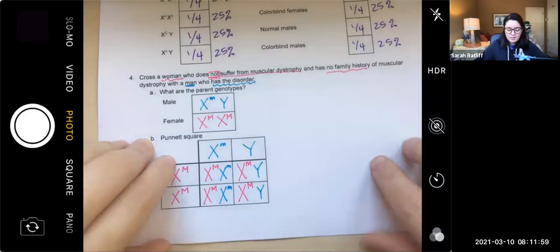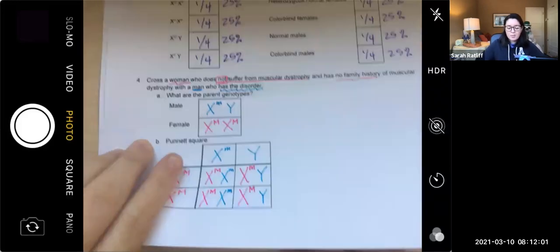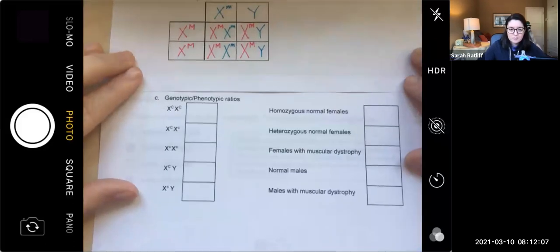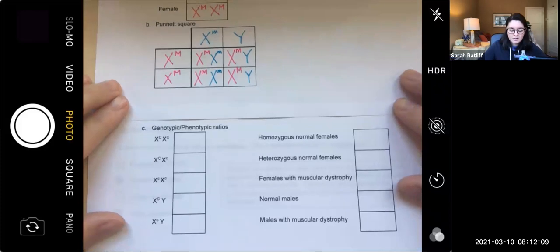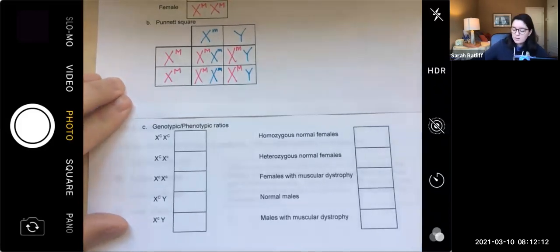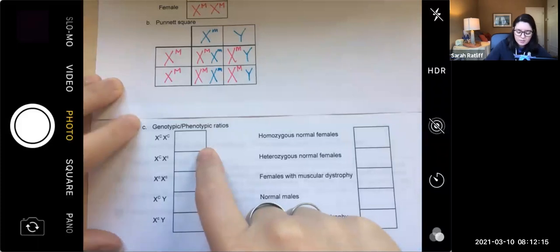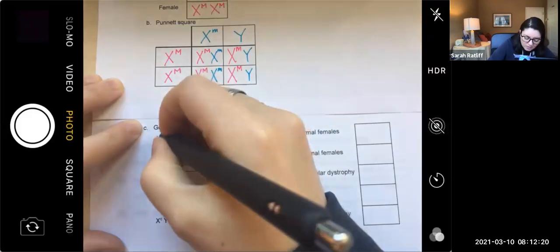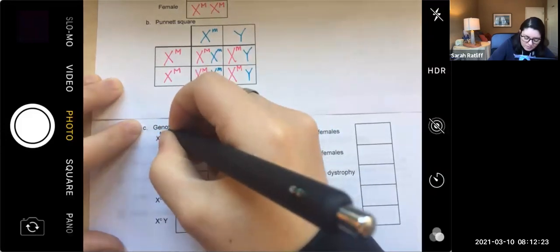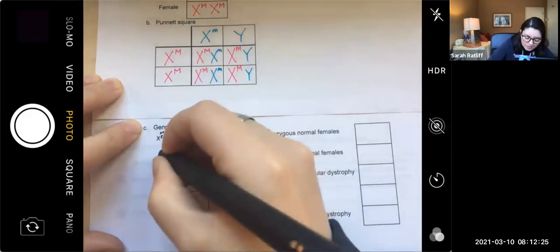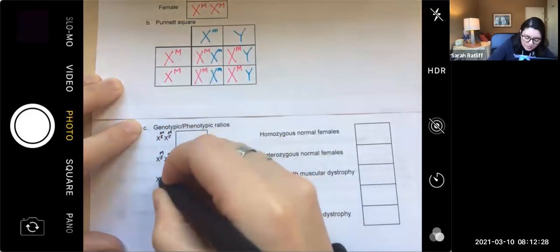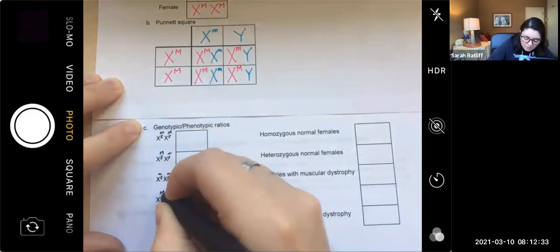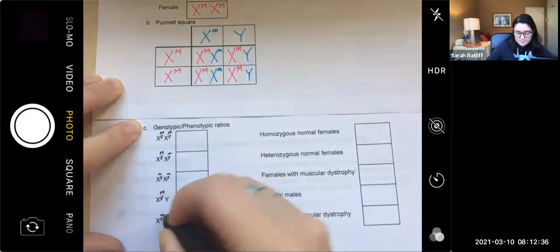All right, now I have to do a little interesting paper shuffle here. I'm going to finish out our ratios. All right, there we go. So looking at our genotypes here, well, these should be M's. I will change that on yours. It's a learning process, copy and paste. It's big and little m, big and little m, big M and Y, big M and Y. All right.